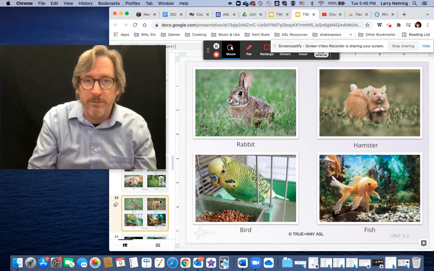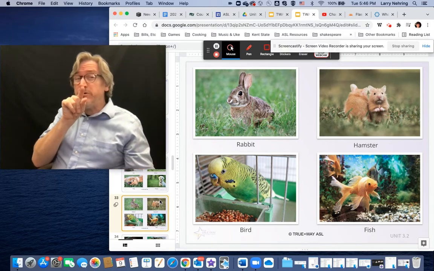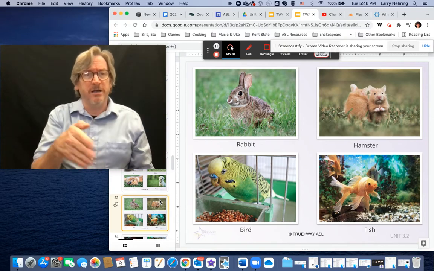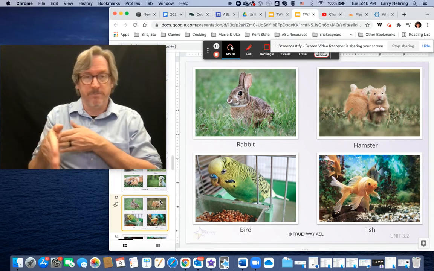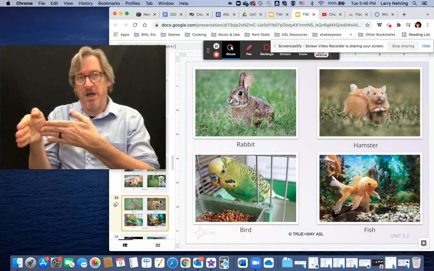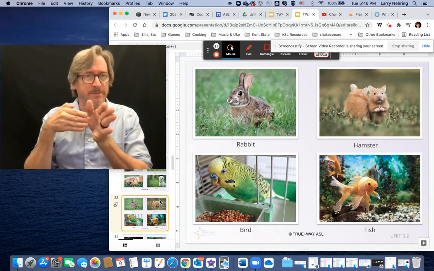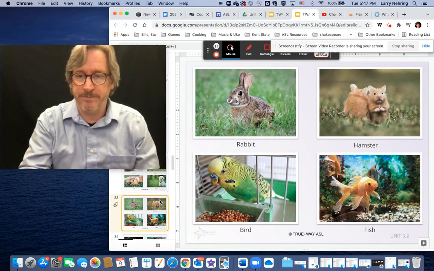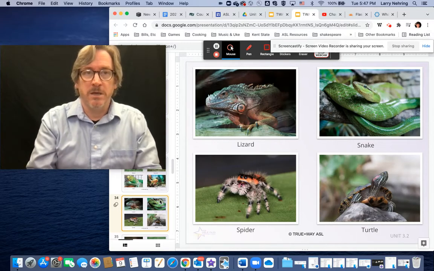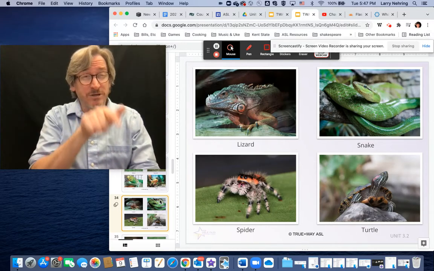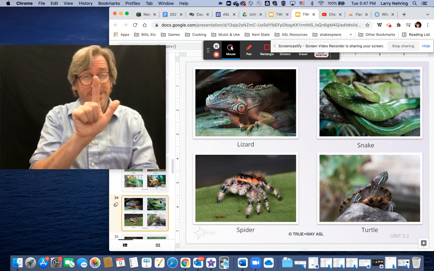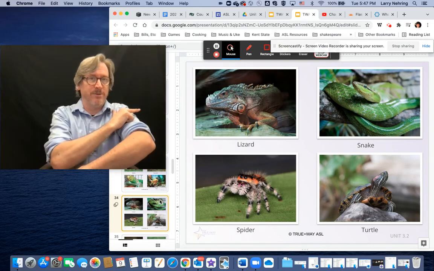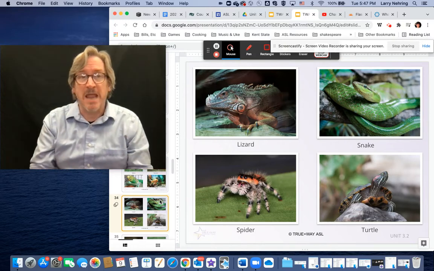Generic sign for animal. Bird. And there are specifics for many of these animals. We can look them up. These are just the generic. Fish or fish. I see most often this, but some people will sign it with two hands. Fish. I've seen lizard, like the tongue flicking out. It's also an L, or lizard, so L and it climbs up your arm. I've seen both of those.